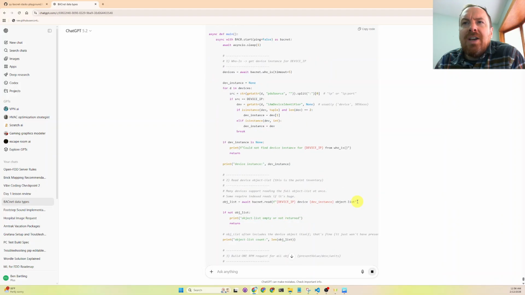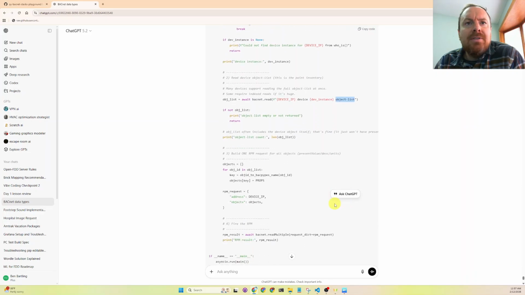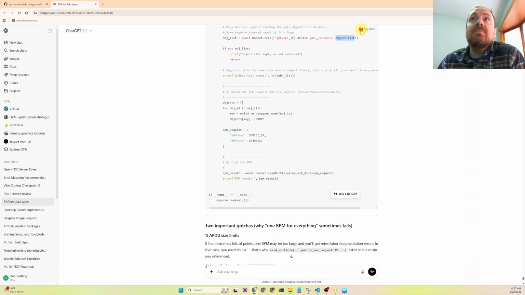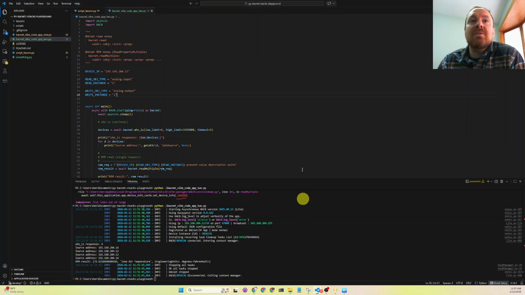So it's actually wanting to do under the hood an object list. This is like how we were doing device IP and the instance, and then instead of present value, description, or units, you can ask for the entire object list for the device, which I think this will do. It's like a point discovery. Maybe just see if this works.